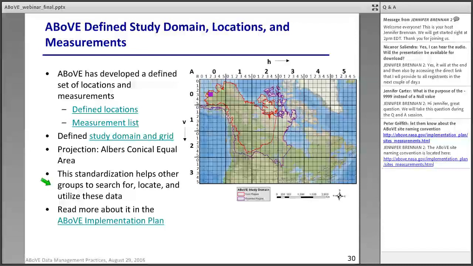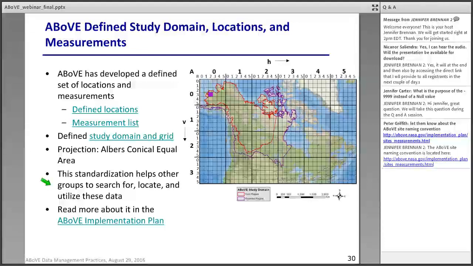So this is actually quite important to basically interlink the data and combine data across many different instrument schemes as well. The measurement variables, Yashing mentioned that the ABoVE team has a set of defined variables, and do take a look at those as you start your data collection exercises.